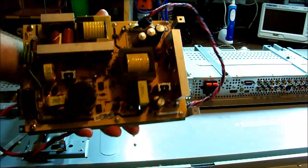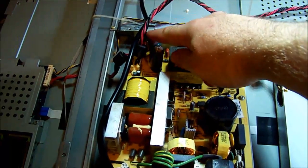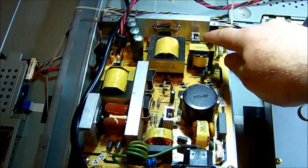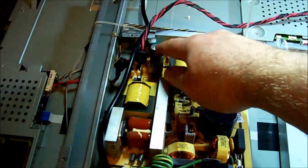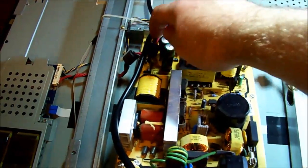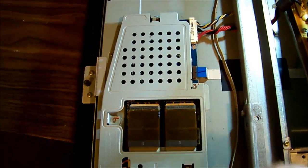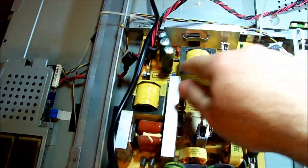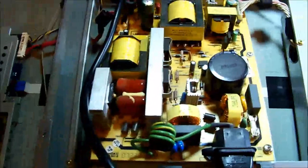On closer look at the board, these capacitors are actually just the backlight power feed. The rest of the circuit looks like it's supplied from here, going off to the motherboard. It looks like they're mainly for the backlight. We've got a connector there and another one that runs off to the other side. They go down to the backlight drivers — there's one on each side. They look fairly industrial but it may still be loading everything down.